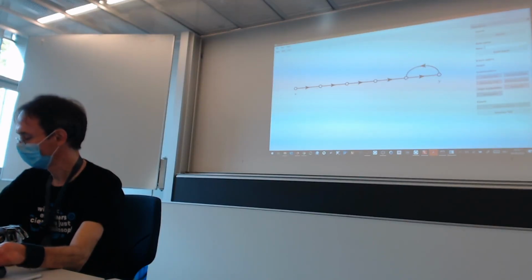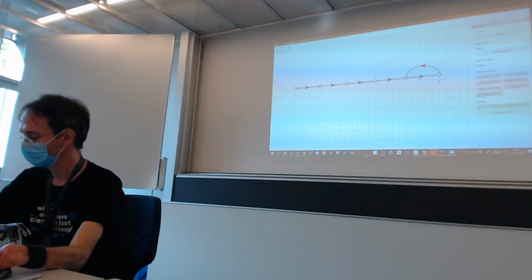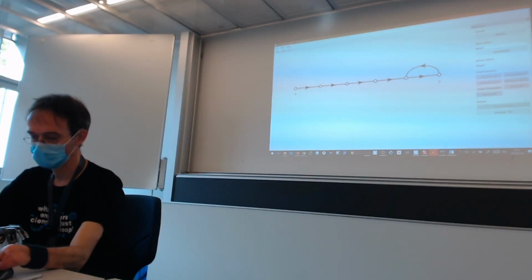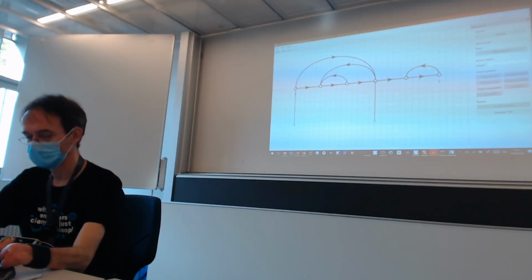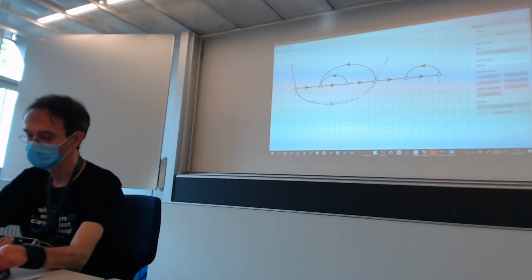Now I do the loop back, and I also have a loop from that node to that one. I have a loop from that node to that one, and then I would have another forward branch from here to here. And this I don't want to have at the top. So if you click the branch, you can place your spline handles to wherever you want them.